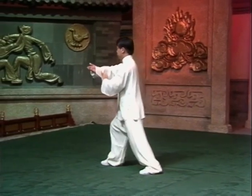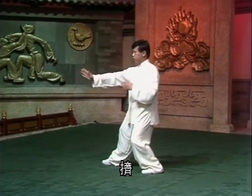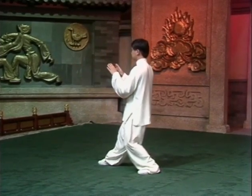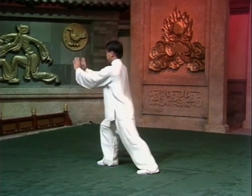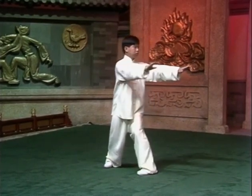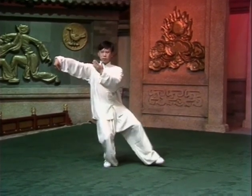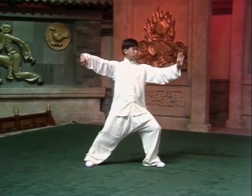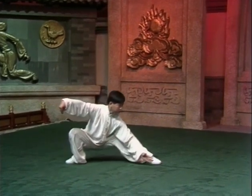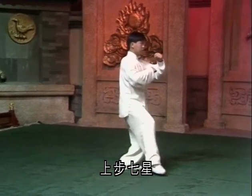Ward off right. Deflecting. Squeezing. Pressing. Turning of single whip. Single whip. Draw down. Step up to form seven stars.